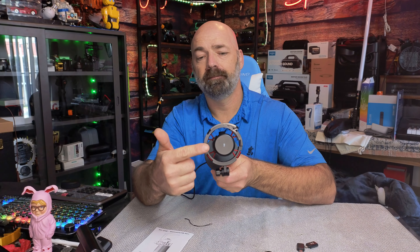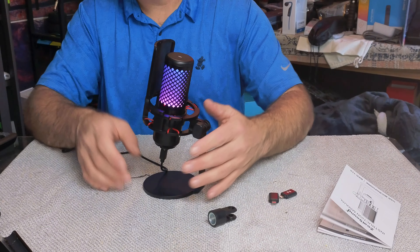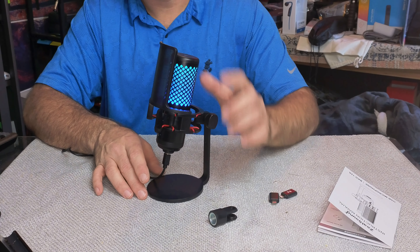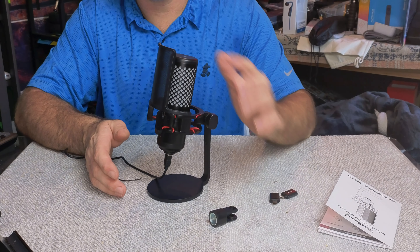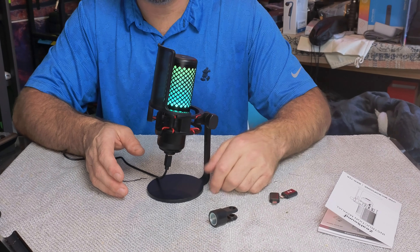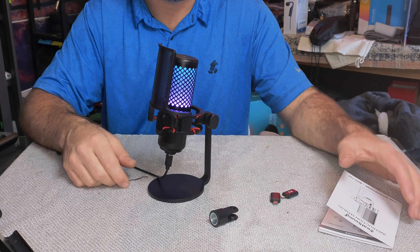When you tap it and mute it, the lights go out letting you know that you are muted. When you tap the top again it brings the lights back on and the microphone sound back as well. There's not a button — you just actually touch the top of the microphone. You also have the feature that if you long-touch the top, you can turn the light off while still having microphone, and long-touch again to bring it back on.